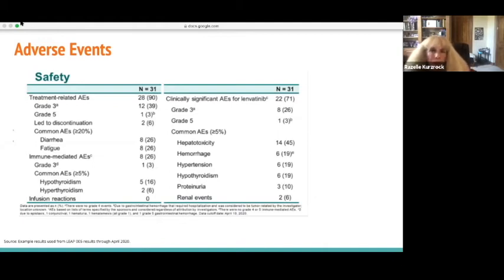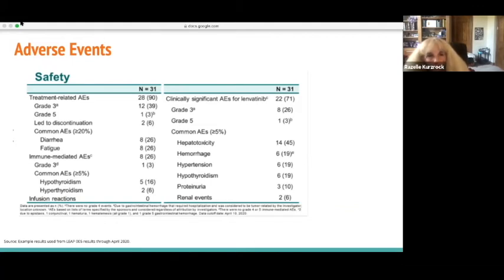So at first, that sounds really high, but then we need to look below it and see what is the grade of these AEs. If they're grade 1 or 2, maybe that's not a big deal that 90% of patients had something. You know, aspirin causes problems too. But then I look at this and I see grade 3, 12 patients or 39%. Remember I said grade 3 and 4 is already very serious AEs or often serious. And then there's one grade 5 AE, which is death. And it was felt that the death was related to the treatment, not to the cancer, or at least possibly related to the treatment.